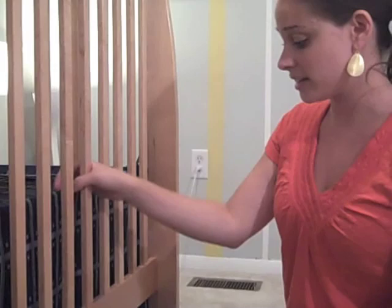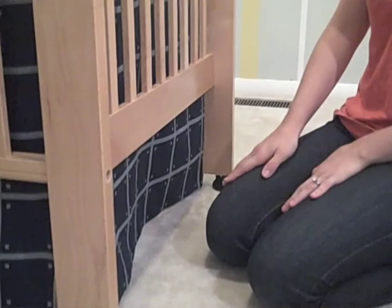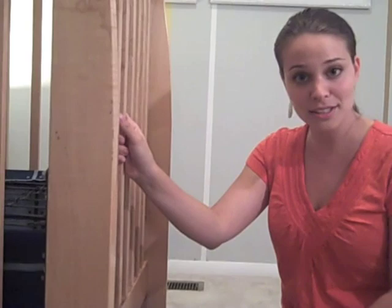As the baby grows, the mattress will be lowered, so we realized that the skirt would have to be able to be made shorter. We just added an extra few pieces of Velcro at a smaller increment, lower to the ground on the skirt, so that when the mattress gets lowered, it can still be attached to these rails and look seamless and graze the floor at the right length. So all we have to do now is bring in the mattress with our little elephants on it, place it on the bed, and see how it looks with our new skirt. That's the last step.